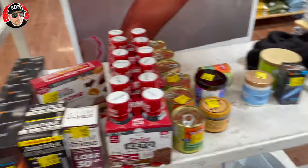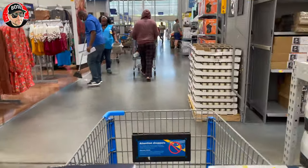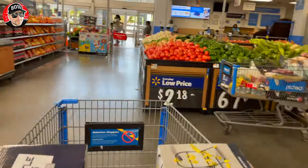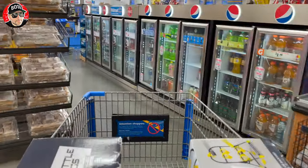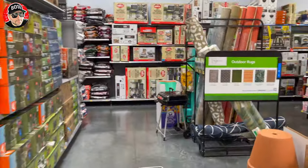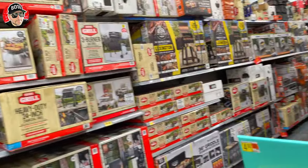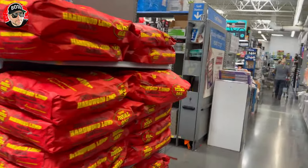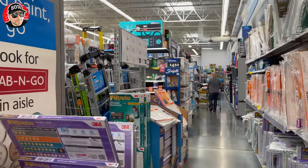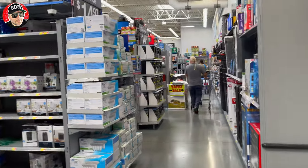All this stuff is just high-priced. I just wanted to check over here in the outdoor section because sometimes they put or hide stuff here. Don't see it though. Looks like we just got these two items. Let's go down here one more time — actually this is automotive, it's not going to be down here.